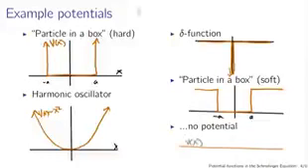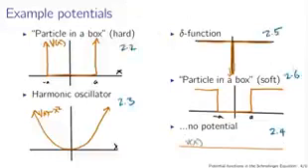To map this onto textbook sections, this is section 2.2. The harmonic oscillator is section 2.3. The delta function potential is section 2.5. The particle in a box is section 2.6. Particle in a soft box is 2.6. And particle with no potential or an overall constant potential everywhere in space is section 2.4. So these are some example potentials that we'll be talking about in this chapter.